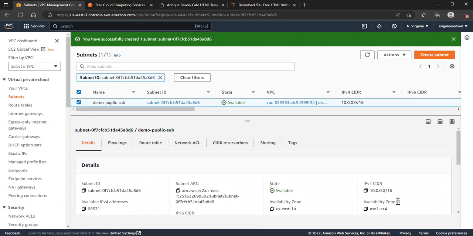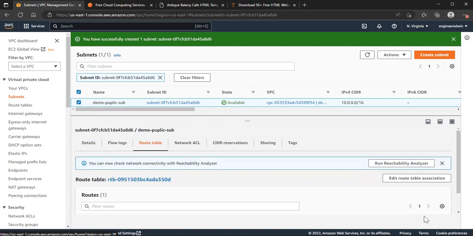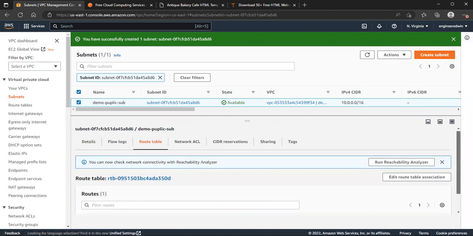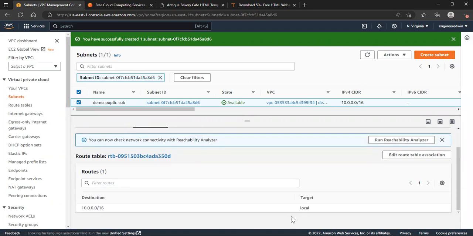Now, this subnet that we just created, right? If you go to the route table section, you notice that we currently don't have any route to an internet gateway, because right now this is only for local, right? Now, we would want to create an internet gateway and associate that internet gateway to our route table. If you see this section, it says edit route table.